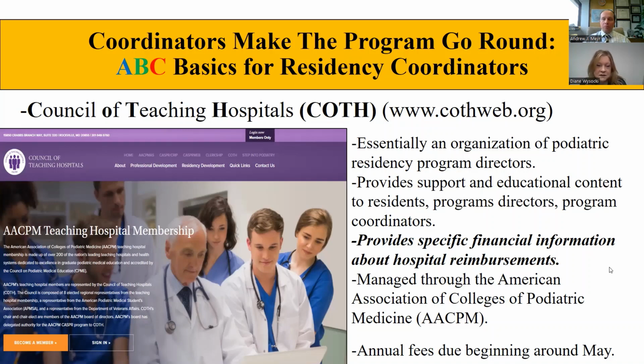So all program directors have representatives, and a lot of the program directors come together to talk about things that are going well, things that could be done better globally and broadly with respect to residency education. So one of the hats I wear, for example, is I'm the COTH Region 7 representative. So that's all residency programs in Pennsylvania and Delaware. So if any of my program directors are having an issue, they contact me and I can bring it to this group. We meet in person twice a year.